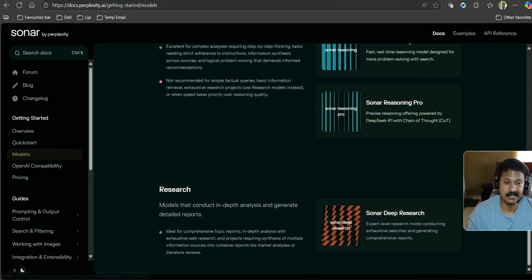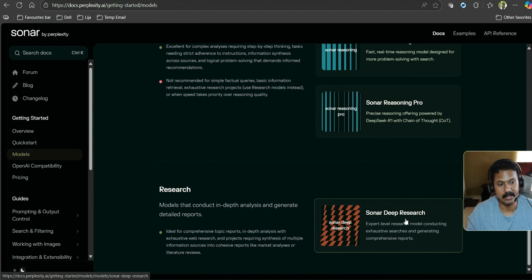Okay, what we are interested in is research. And right here it has Sonar Deep Research. This is the model that we'll be using. Now, bear in mind, I'll reiterate that this is not a cheap model to use. This will cost you money. So what I'll do is, instead of that 5 or 8 rows that I'd created previously, different stocks, I'll just use 2 stocks, okay? And I will do the n8n workflow using just those 2 rows there. And this will take some time because this does do some deep dive research there.